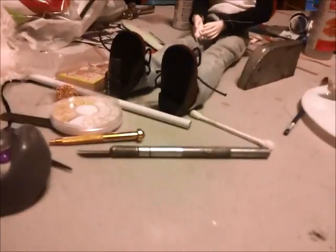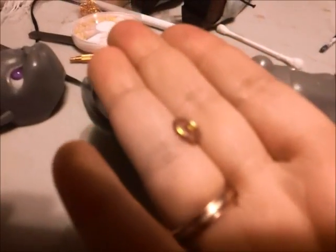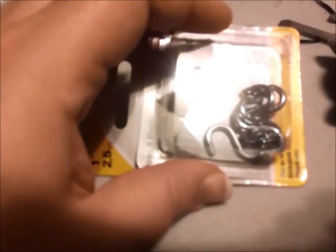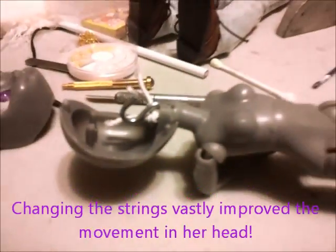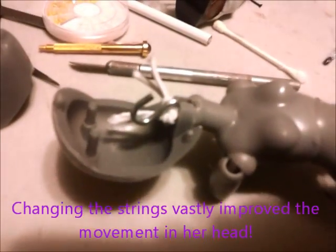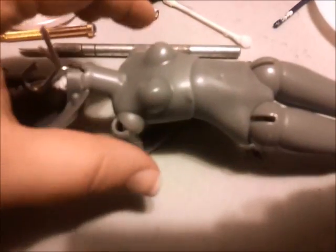So, by the way, something I didn't mention in that last video is when I put her back together after cleaning her, I did replace this little gold ring that she came with a proper S-hook. Well, kind of proper. These are from the hardware store. I did close up the two ends of the S-hook, so it's more inward like we're used to, which does help. As you can see in there, I've got two knots. Those are just the two leg strings coming up, and then her arm string is still in here. So that's all with that.